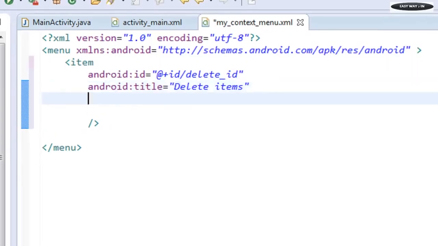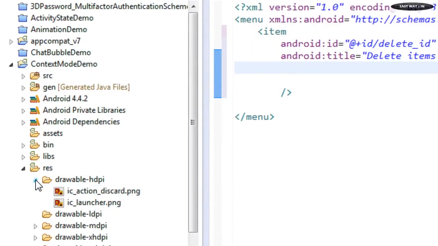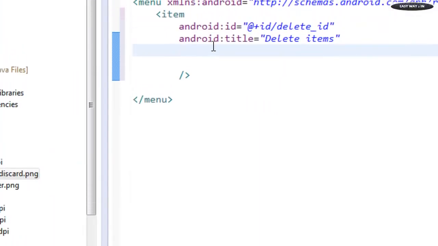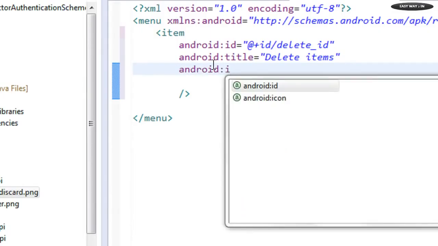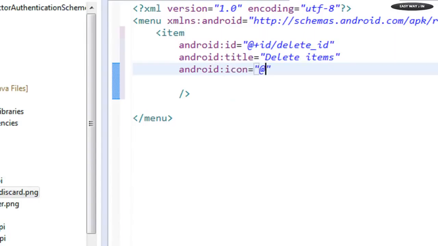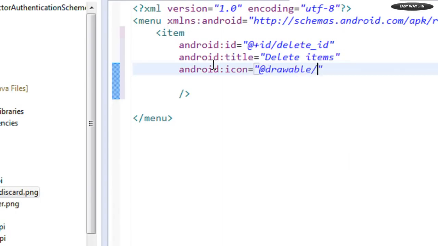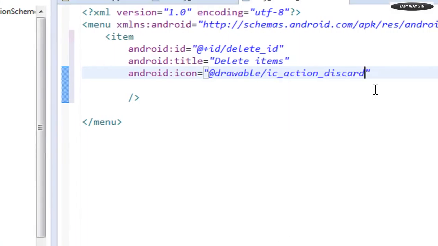Okay, now I need to set some icon for this item. I already added an icon into the drawable folder called ic_action_discard. This is a delete icon. Okay, now I am going to set that particular icon for this item. So android:icon, it is available in the drawable folder, so use the @ symbol and select the drawable folder, and the icon name is ic_action_discard.